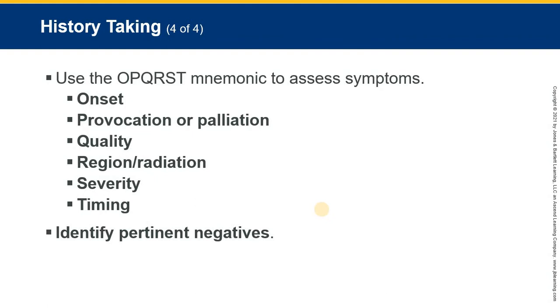Severity is going to be easy. You're going to ask the patient, okay, from 0 to 10, with 10 being the worst pain ever, can you rate your pain for me? That way they have a whole list. It's not just one answer that they can give. They can go anywhere from 0 to 10.